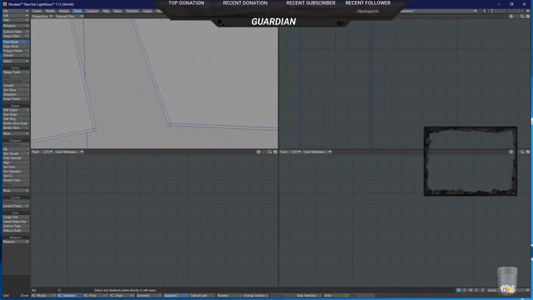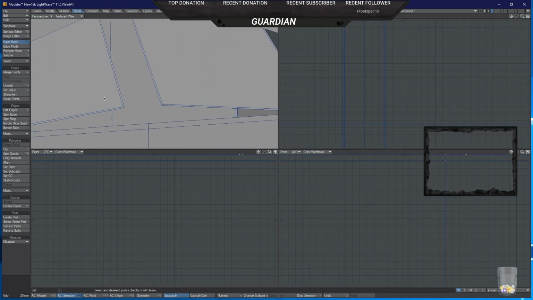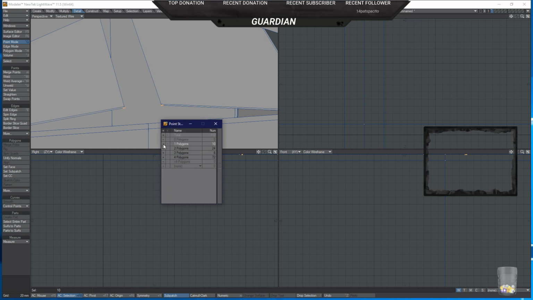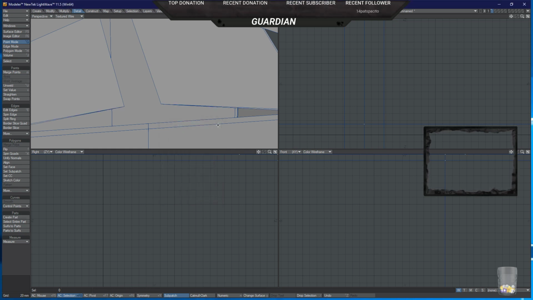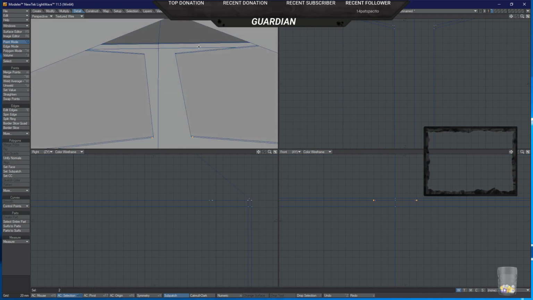I do kind of like how it is, although what I might do is we can take this edge here. Can we loop that? Yes, we can. And we'll take this edge here and loop that as well. We'll just quickly delete that. Again, we'll see if there's any one polygon points here. Yes, there are. Oops, no, we don't want to do that though. We want to get rid of these ones here, these extra rogue points that were left after deleting the edge. When you delete an edge, you have to be very careful about additional rogue points that appear out of nowhere. Those are fine. Those are supposed to be there.